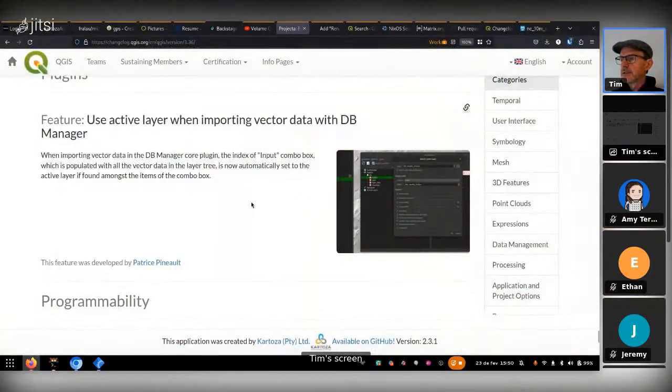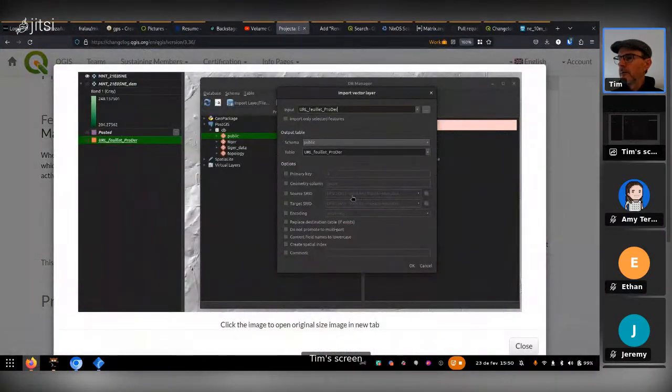So let's unpack what it's doing a little bit. When you want to import a layer, it defaults the pull down to the one that you currently had selected in the main map window. Is that right? DB manager is usually how I import data sets into my Postgres database.